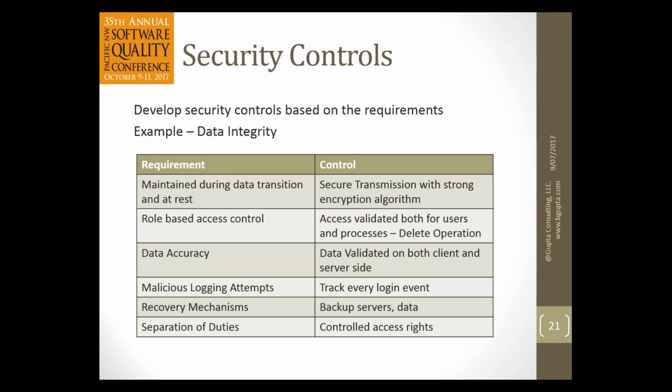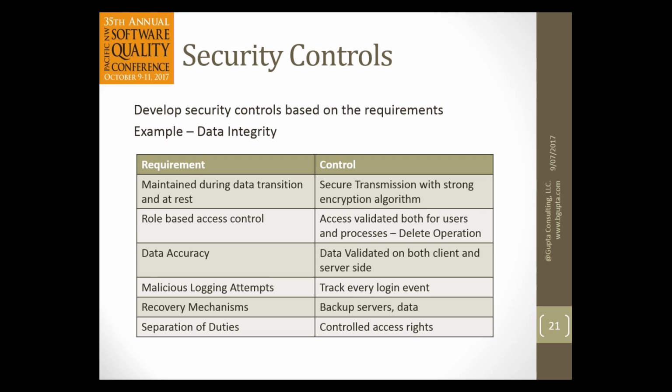So if you look into the requirements, based upon the requirements, you can build some security controls. Let's look at the first example here. I said maintain integrity during data transition and at rest. To meet that first requirement, the control would be secure transmission with a strong encryption algorithm.